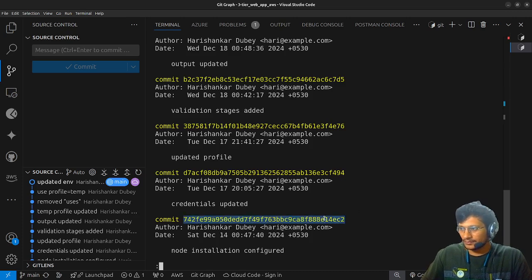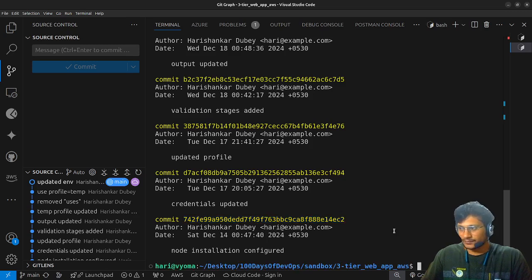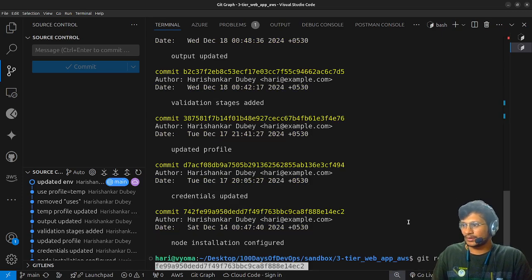I'll just show you. Here I have copied this: git reset --mixed, and placed it over here.